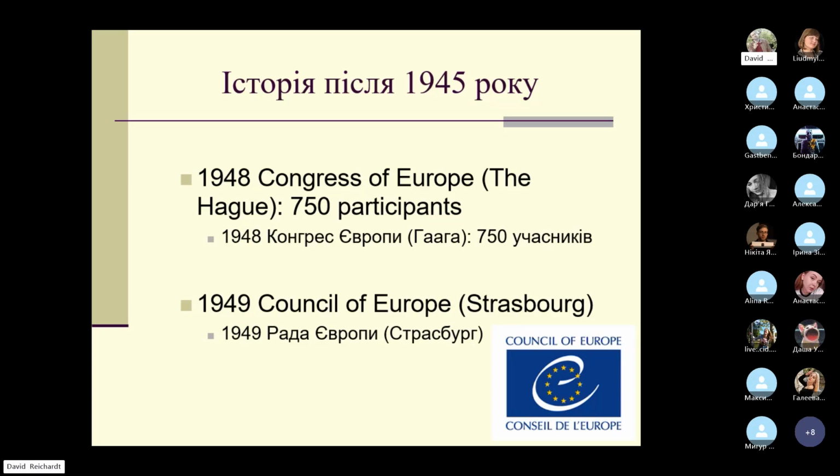Now, students, this is not the European Union. This is a separate organization. It still exists today in Strasbourg. And the main idea of this organization today is that it monitors democracy, liberalism, and human rights among European states. It's an organization largely focused on democracy, liberalism, and human rights.